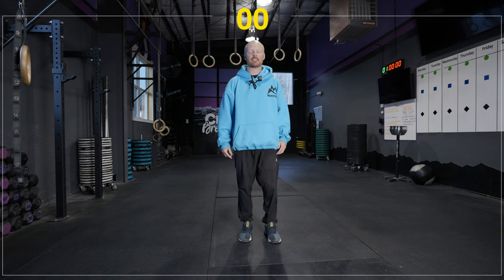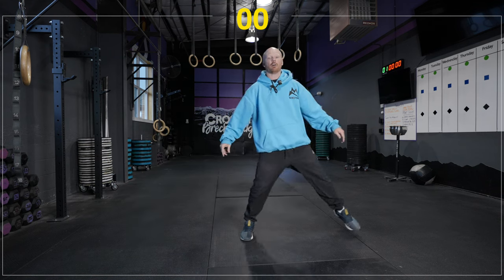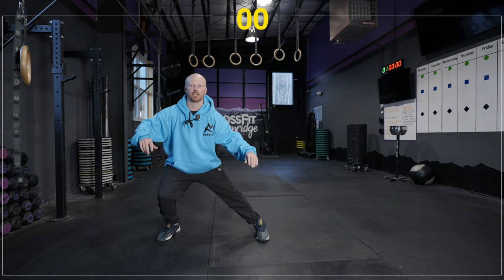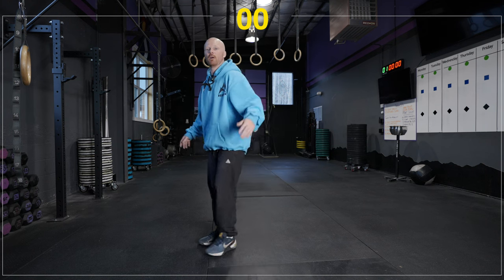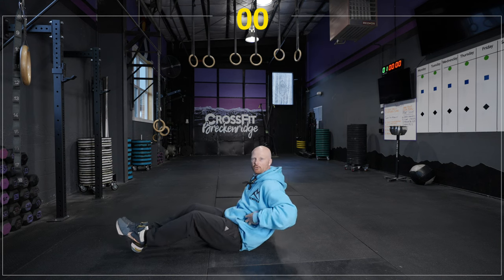And our third movement is going to be a lateral lunge. Start in a neutral position, go all the way out, squat, come back up, go all the way over, come back up. If you're unable to go all the way to the bottom, that's fine. Squat and go as far as you can, totally cool. Our fourth movement is going to be a Russian twist. Essentially get on the ground, hands are going to be up, feet and shoulders off of the ground, and then touch. So we're gonna rotate through our core.